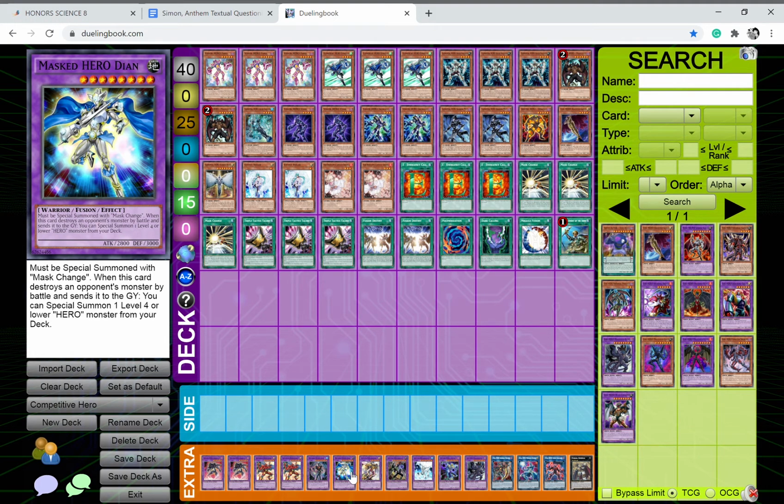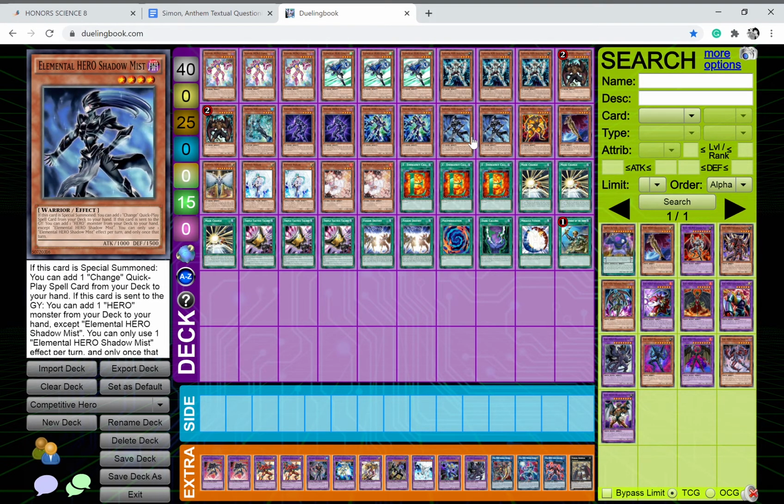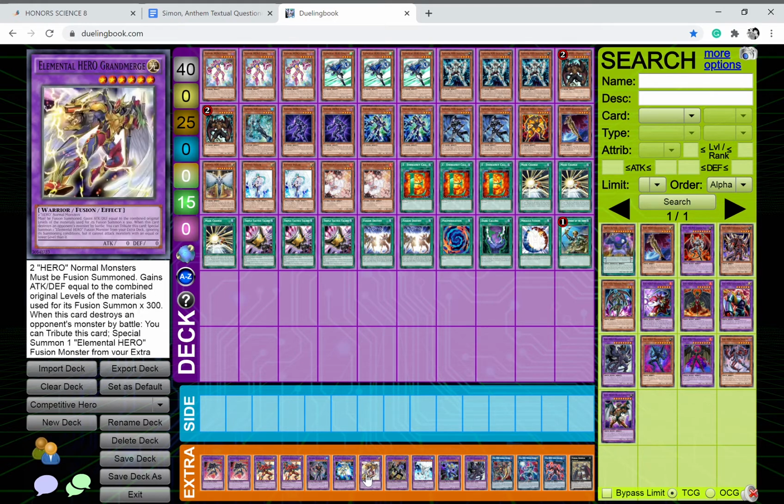1 copy of Deanne, must be special summoned with mask change, and then when this card destroys an opponent's monster by battle and sends it to the graveyard, special summon a level 4 or lower hero monster from your deck. So this can definitely help you get into your Stratos, or like this can help search your Shadow Mist, which can add a mask change to your hand, which means you can activate it to summon out another Dark Law in the middle of your battle phase, which is crazy.